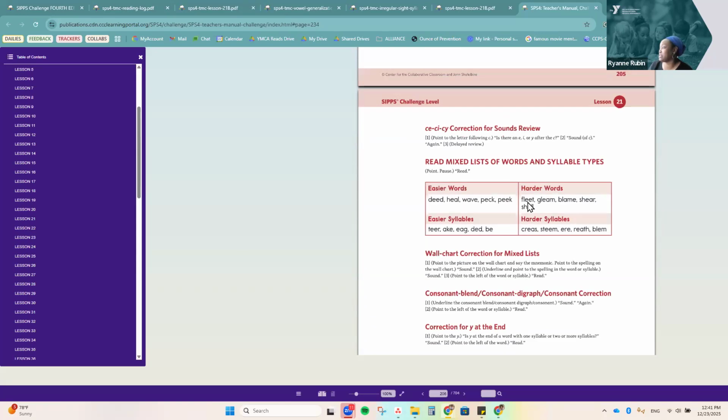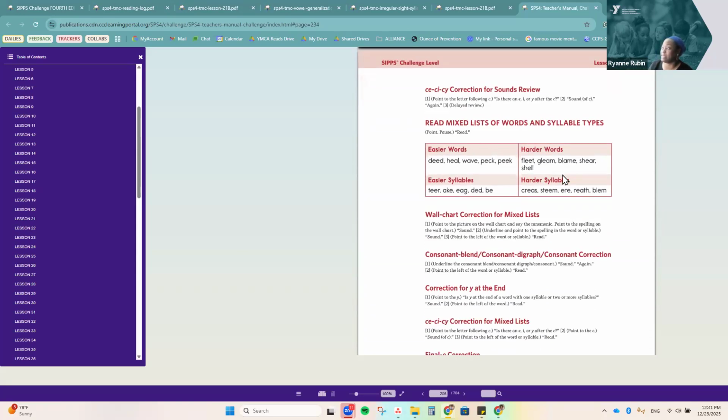Let's see. Reading a mixed list. You can decide, or you can have the kids decide on which list you're going to use. Make sure you let them know for parts of these that some of them are actual words and some of them are syllables. You'll notice that when they get to these, sometimes they'll try to make them into words that they're not.